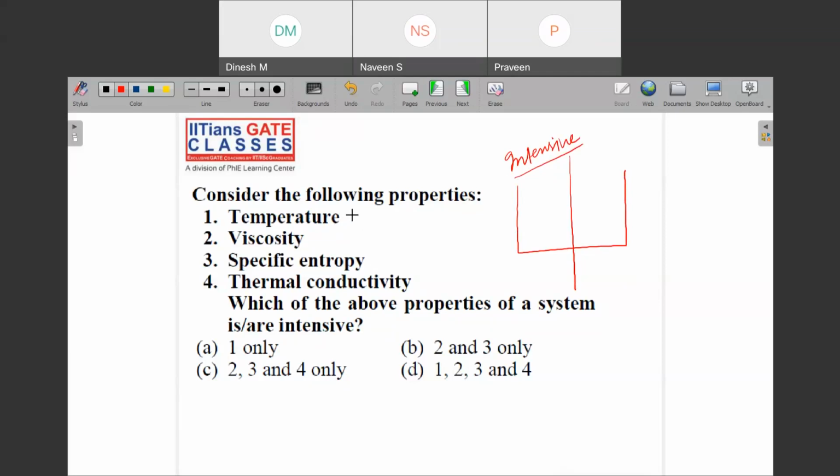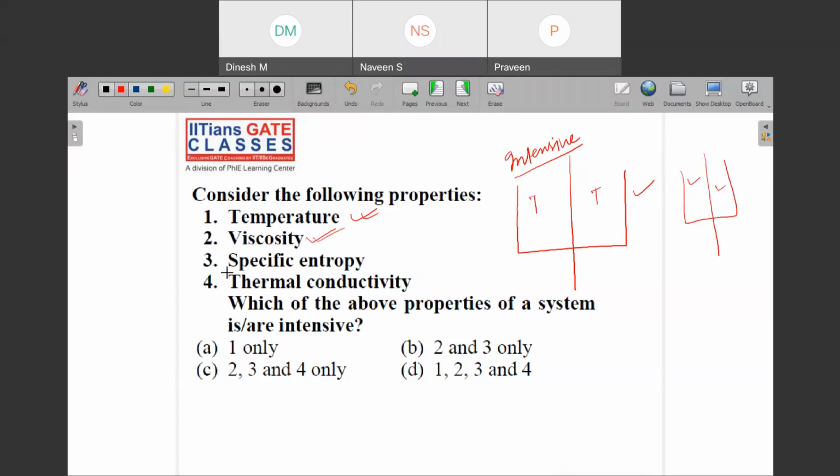Let us see temperature. So temperature, we have seen that even though the body is cut into two halves, I will never see that the temperature will decrease. So temperature is an intensive property. What about viscosity? Again, viscosity, for example, let us say that there is a container of oil, you divide it into two parts. This will never happen that the viscosity of this one and this one will get changed. It will always remain same, so it is also independent of mass.